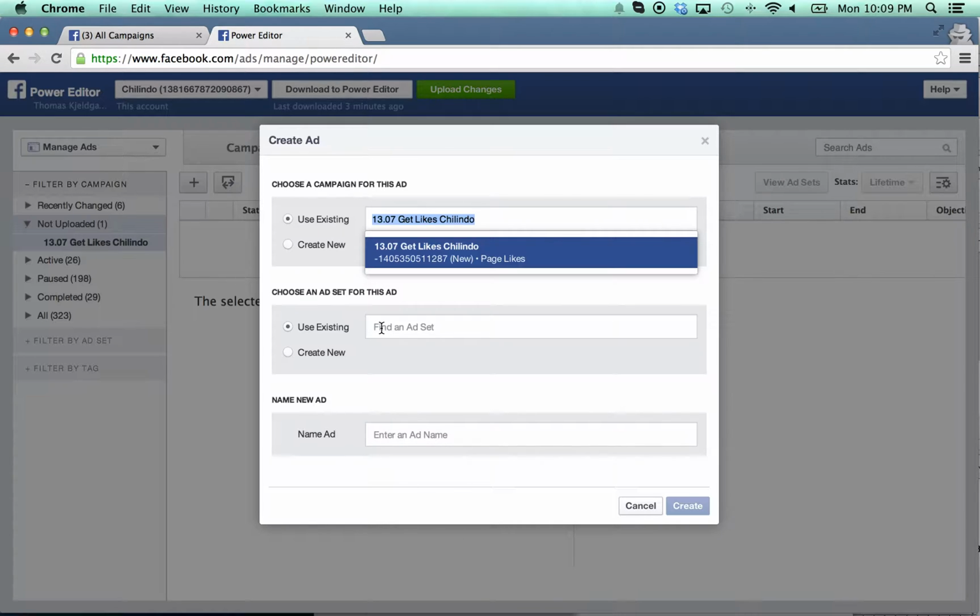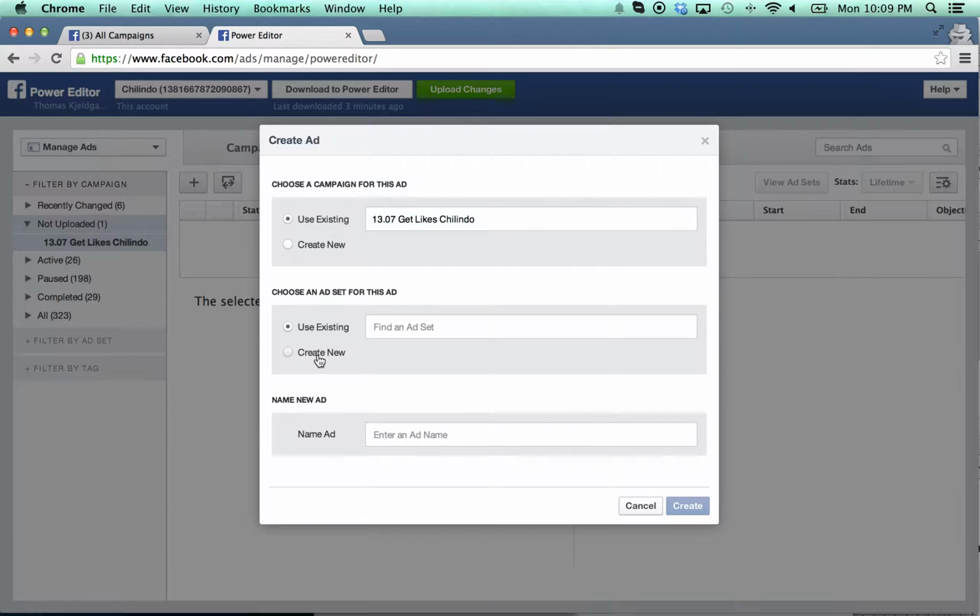And literally, an ad set is like a container for the ad, which lets you go in a campaign and say, I want to spend $2 on this ad and $2 on this ad. Doesn't matter that they're in the same campaign. So that's pretty cool, and I'll get into how it is structured a little bit later. For now, just copy this here, say create new, put it in here, and for the ad set you can delete the date.